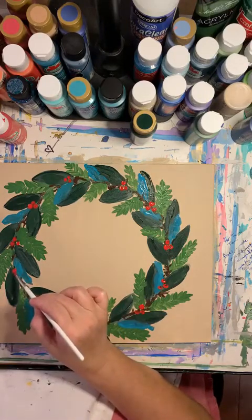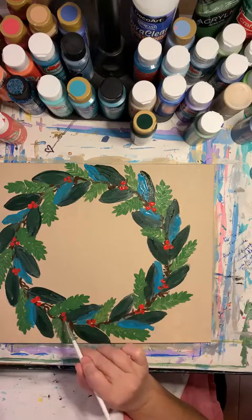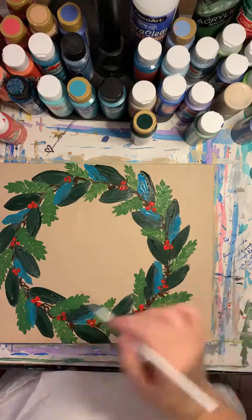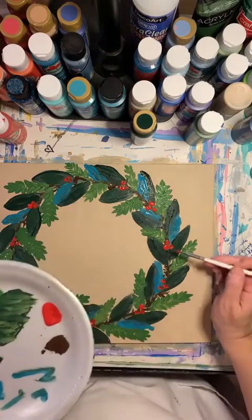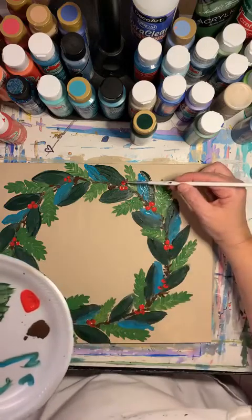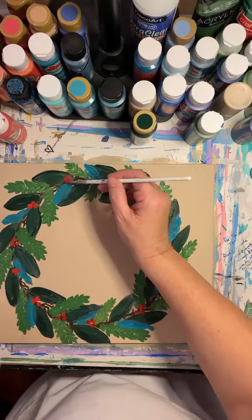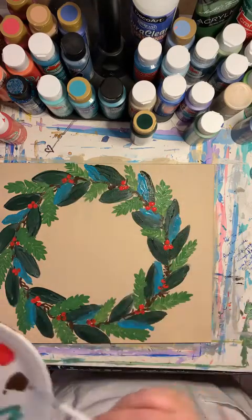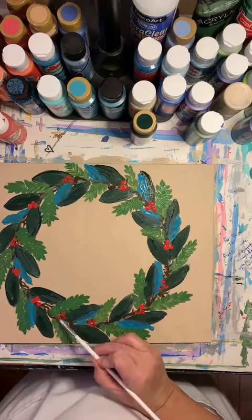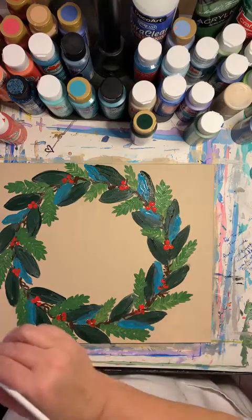But for now, I'm just gonna do kind of a few different spots there. Maybe I'll do one here. Okay, now I'm gonna stand up and see, and probably I'll come back in and really pile that red on so that it really shows up, pops out. But like I said, I may have to wait for the paint to dry a little bit to come back and make some of these red berries really pop out. So yeah, I'm gonna wait a little bit because a lot of the paint's just coming right through from underneath.